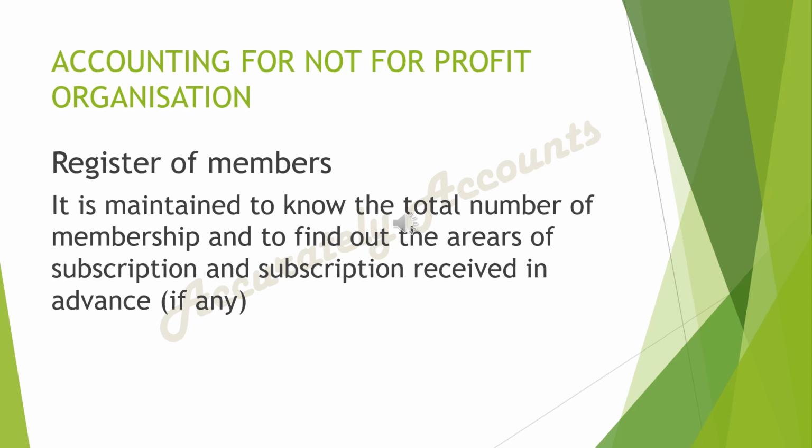Now, let us understand the meaning of the members register again. Members register is basically a book or a document which comprises the details of members, membership, and the amount the members have paid for the subscription, and the outstanding amount if any, or any advances if any. So all these details we will get to know from the register of members.